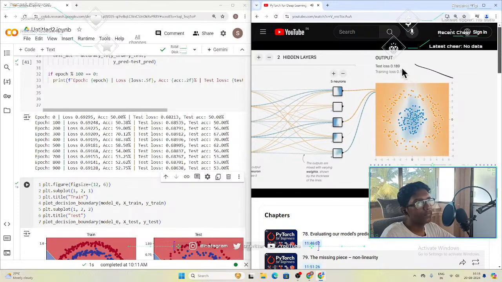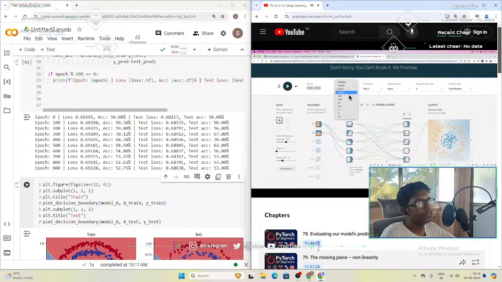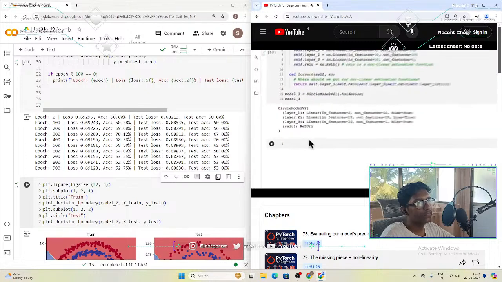That is beautiful. Oh, there's nothing better than watching a loss curve go down. In the world of machine learning, that is. And then we reset that again, and let's change it right back to what we had, and we get to 0 in basically under 100 epochs. So that's the power of the learning rate, a little visual representation. Speaking of learning rates, it's time for us to build an optimizer and a loss function.